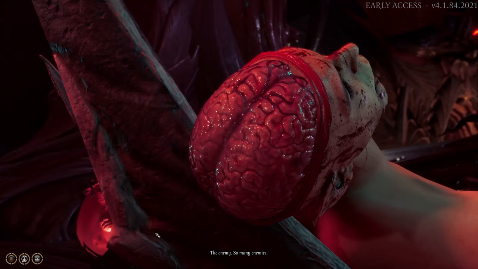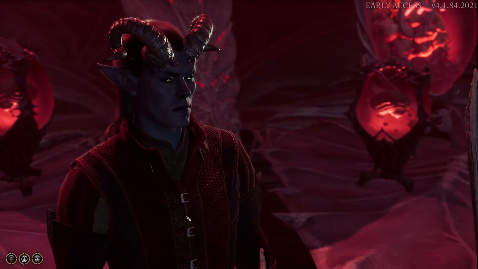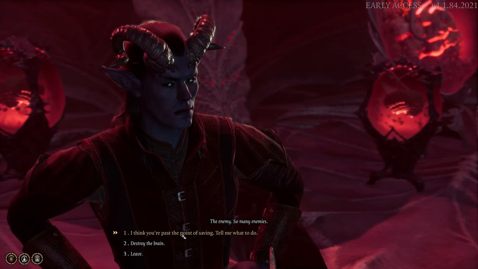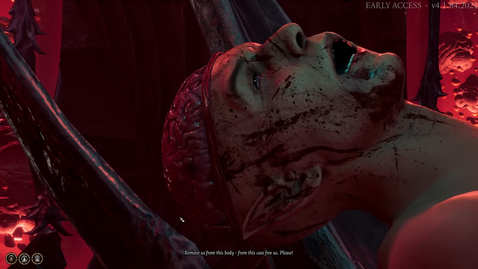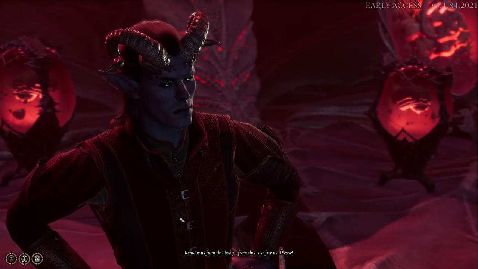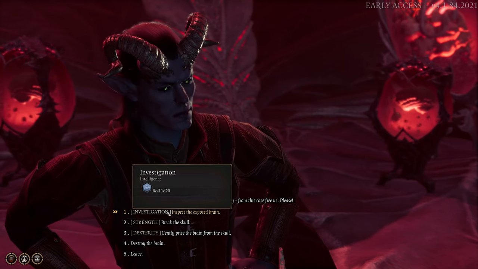You sound afraid. Why? The enemy. So many enemies. Guess it's talking about all the imps. I think you're past the point of saving. Tell me what to do. Remove us from this body. From this case. Free us. Please. Let's inspect the brain.